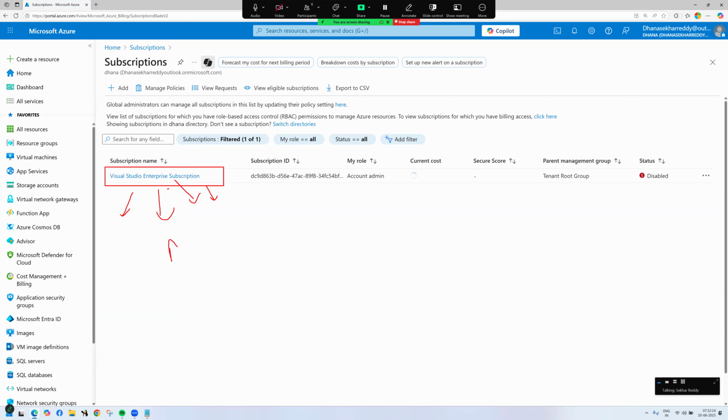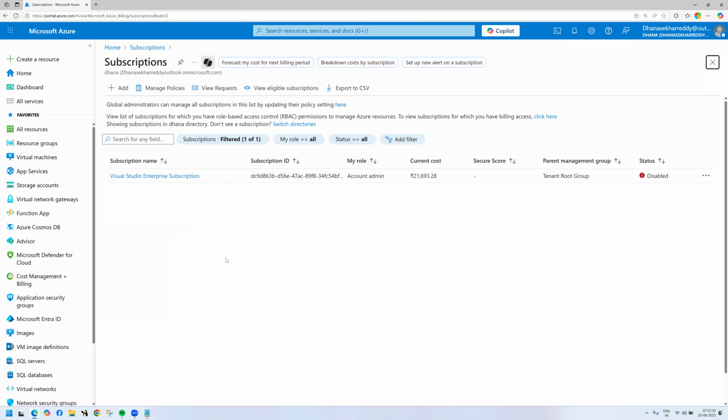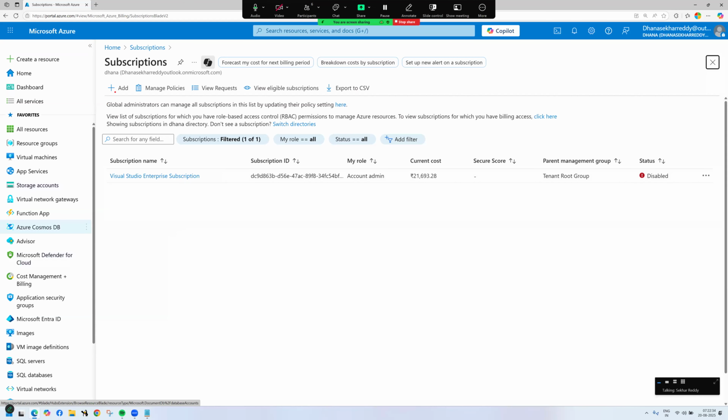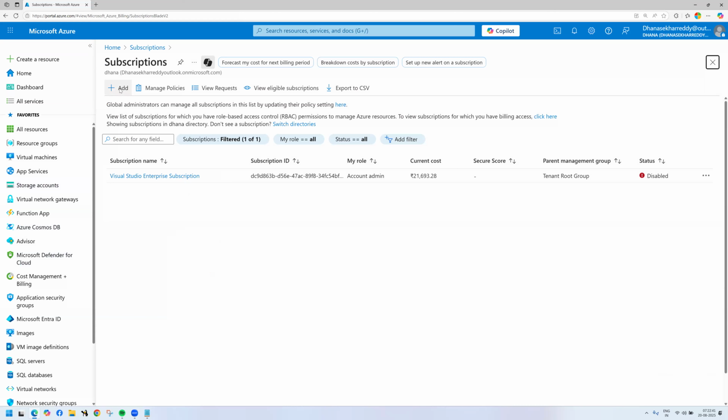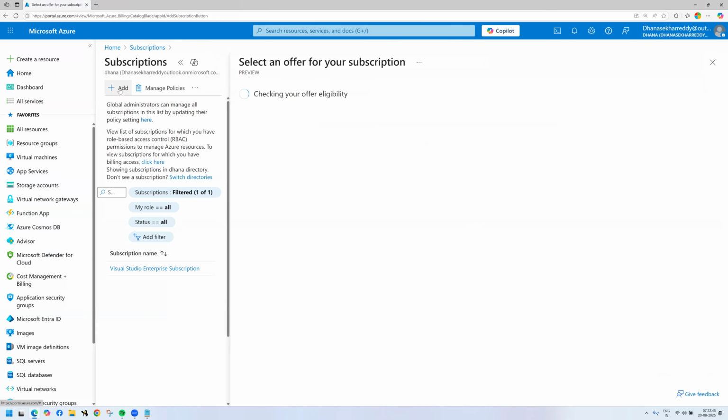You people will get an Azure subscription, or else a free trial like that you can get. One organization may have n number of subscriptions. Now click on add.